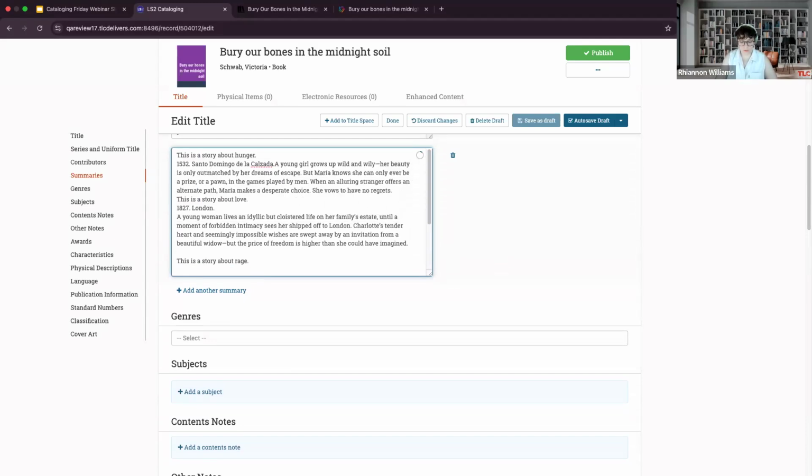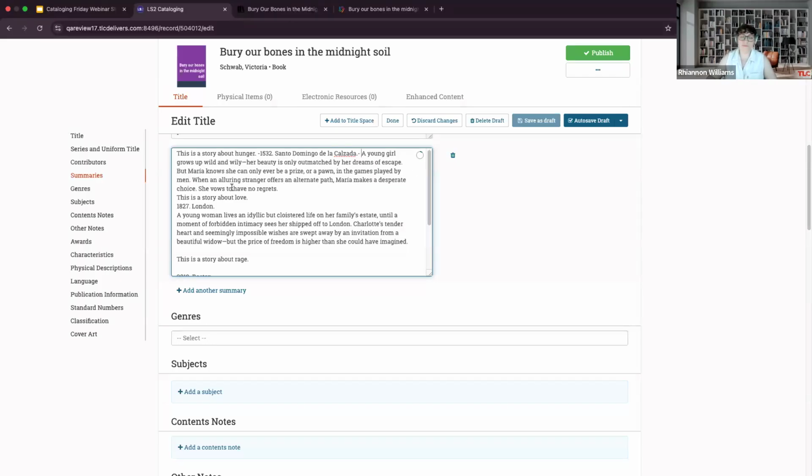So I would add spaces in there, or add some sort of formatting to differentiate those as we go through. That's one of those little tricky things, and also there's no rich text formatting or anything like that in here.